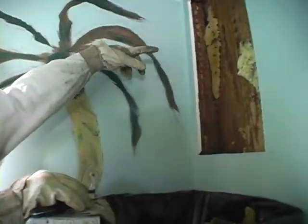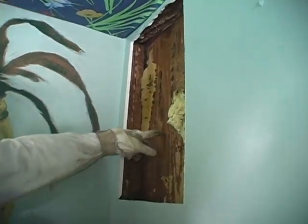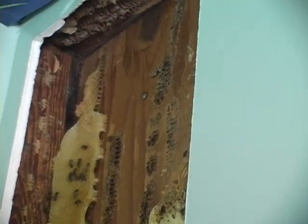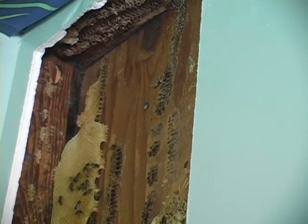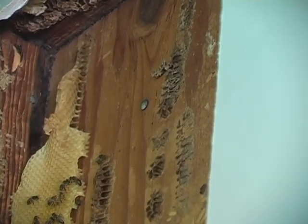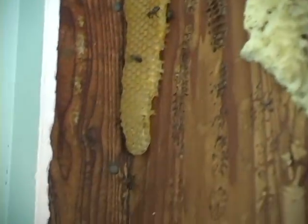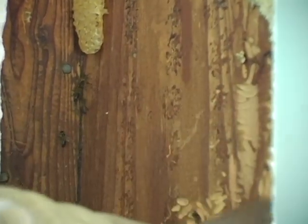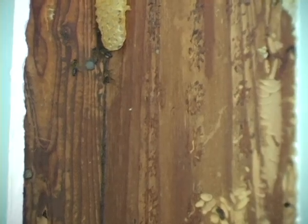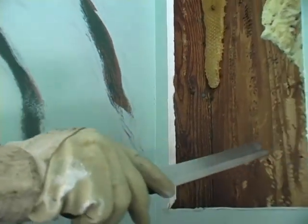But you see over here, all these brown combs up there? At one time, there was a hive in here. And you see this here, the wood is eaten up like this? See how the wood is scalloped out? The hive was eaten out, maybe died, and the wax moth developed.